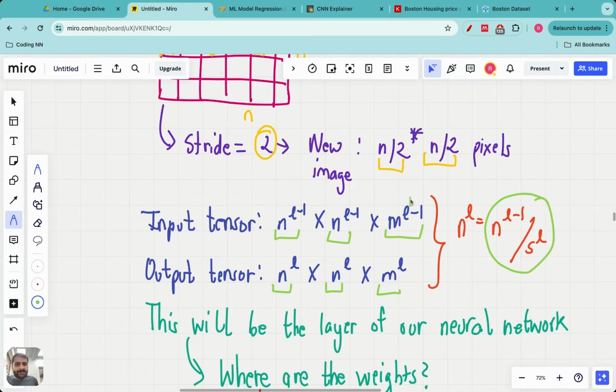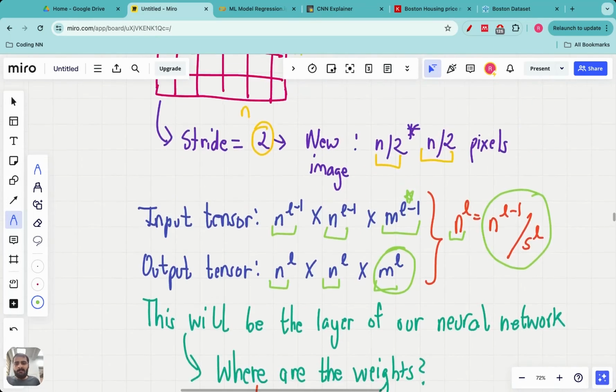If the channel depth of the input tensor is M_(L-1), the output tensor will also be M_(L-1). So normally adding the stride does not affect the channel depth, but it does affect the other dimensions of the input. So then N_L will be N_(L-1) divided by S_L.